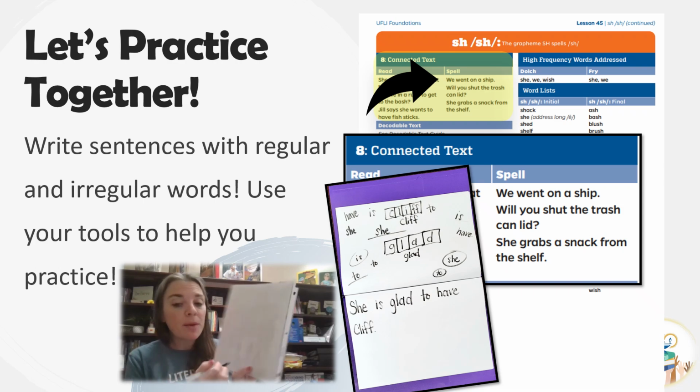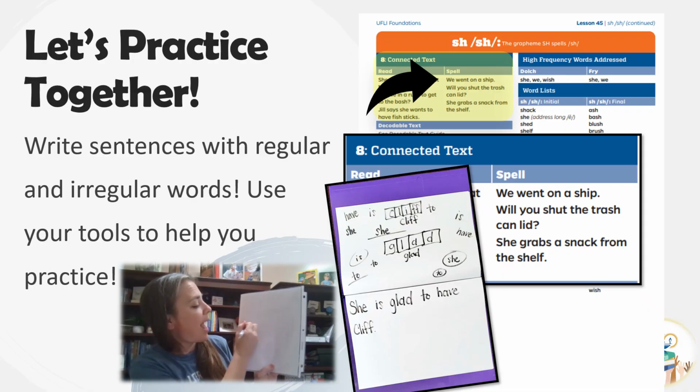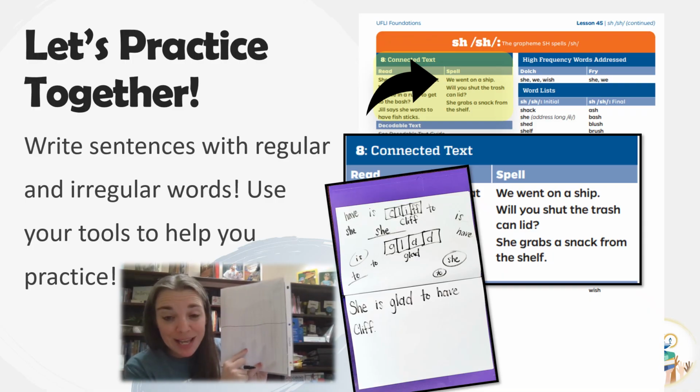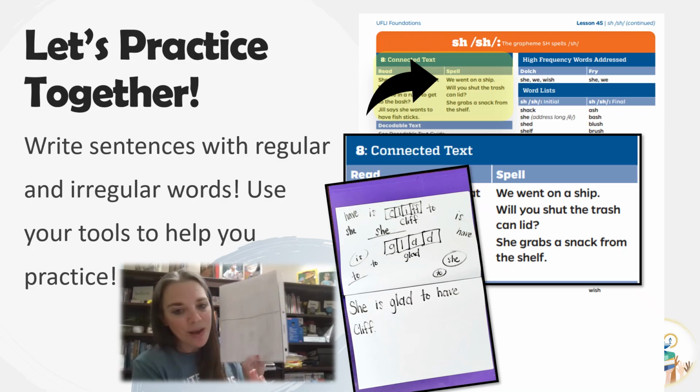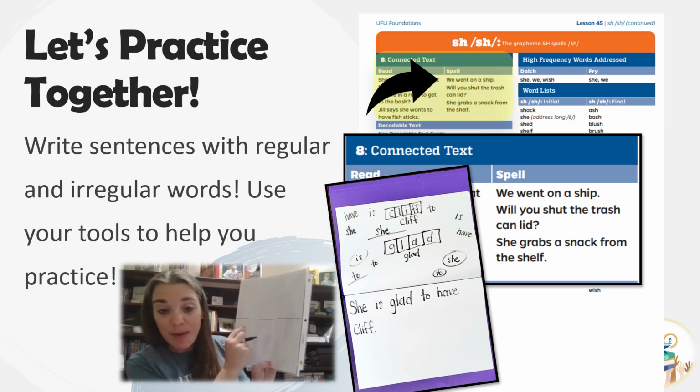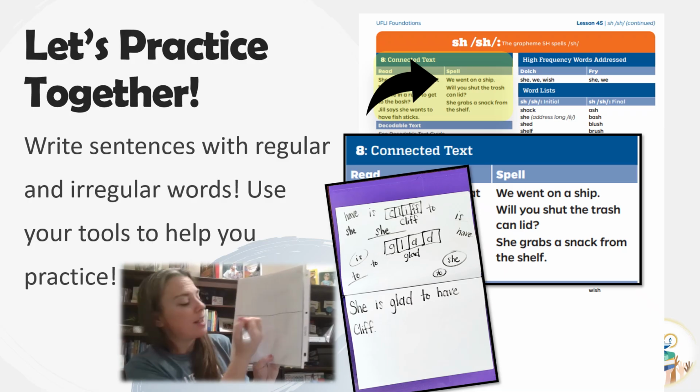So the first thing I'm going to do is take my whiteboard and divide it in half so that I have a space that I can practice and a space where I can actually write my sentence. This is my practice part and this is my published part. So the first thing that we're going to write is the word we, and I would say to the child, we. Do you know how to spell we? And they would say, yeah, I do. Okay, go ahead and put it right down here in the published part and make sure you use a capital letter. And we would write the word we with a capital W.